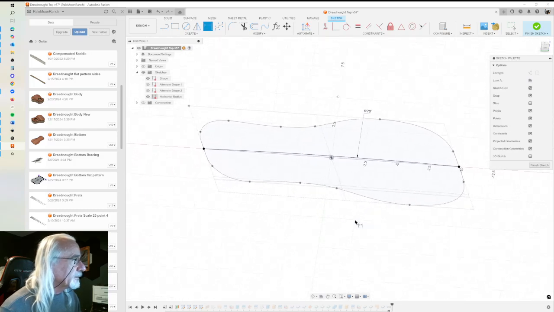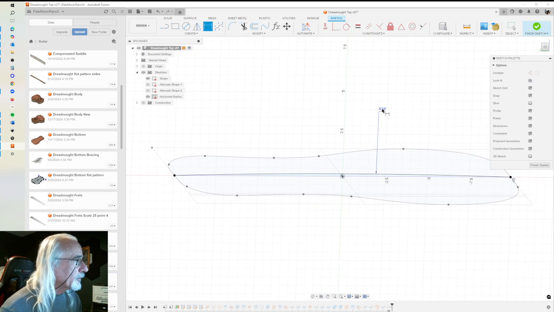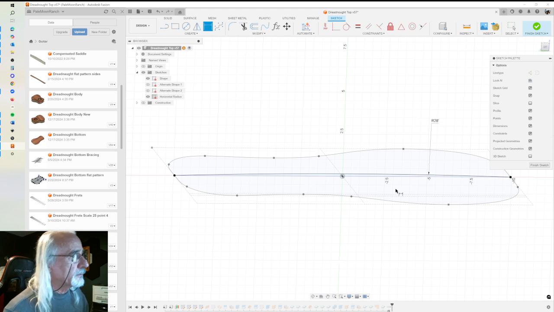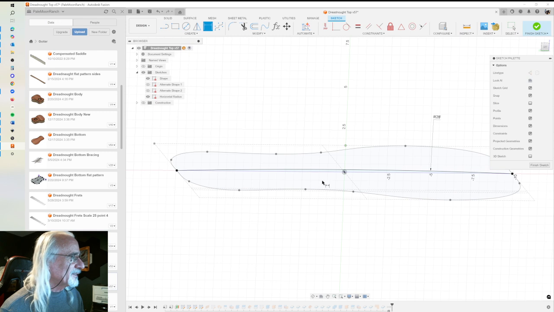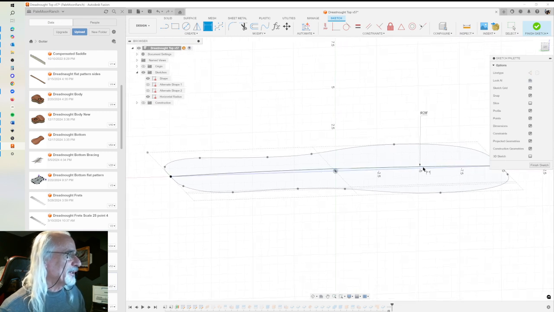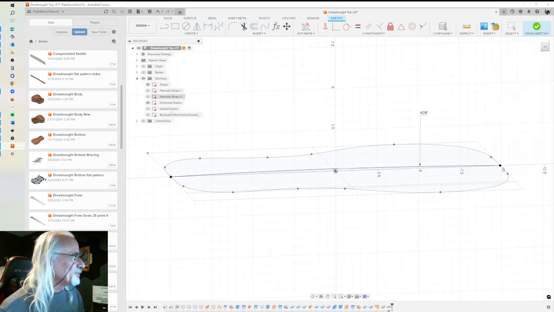Doesn't like to do that. Okay, so there's our 28-foot arc radius for the longitude. I call it horizontal, although it's arbitrary which is horizontal and which is vertical.